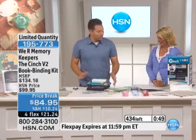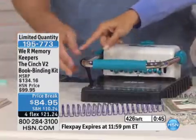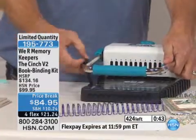It looks like quite the machine. It's built very strong, but it is lightweight. Wait, did you guys see that too? He's so used to it. I know. It's so nice. Little clip that holds it in place.